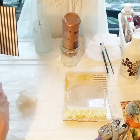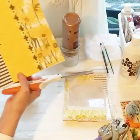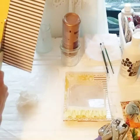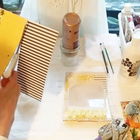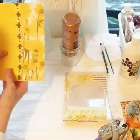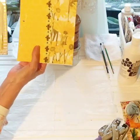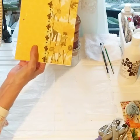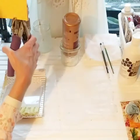Okay, so come across here first. Okay, so now here's our back cover and our front cover. So all I need to do is let these dry thoroughly, put the wax paper on top, put the heavy books overnight, and it will straighten them back up. That's all you need to do. Very, very quick and easy. It doesn't take very long. So let me go ahead and punch these holes.